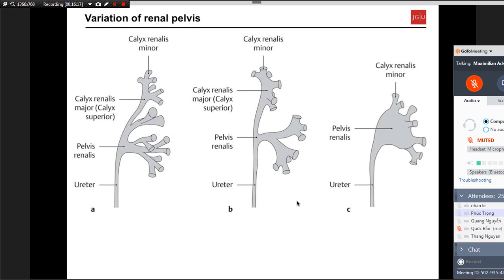If you take a look at the renal pelvis itself, the variation of the renal pelvis, at the end you always have the ureter, but the division of the superior and inferior calyxes is very different. You can have a large one, visible on C. You can have a very bifurcated calyx system, seen on A, or you can have just two. So there is a certain variation, and we call it linear pattern, dendritic pattern, and ampullary pattern.